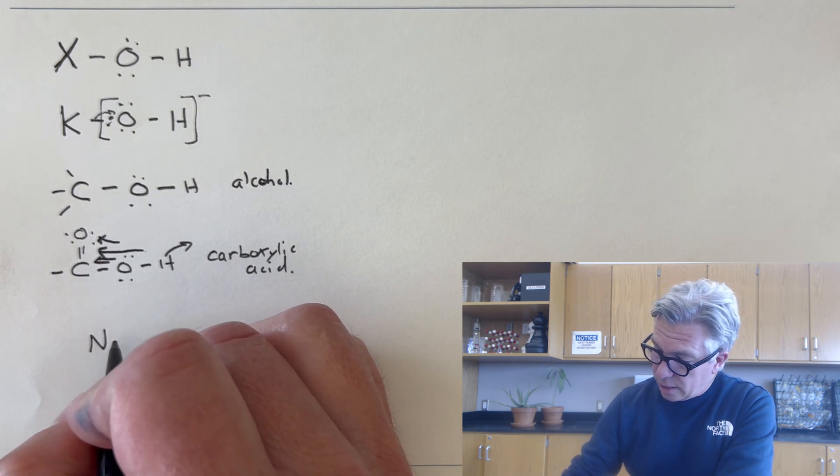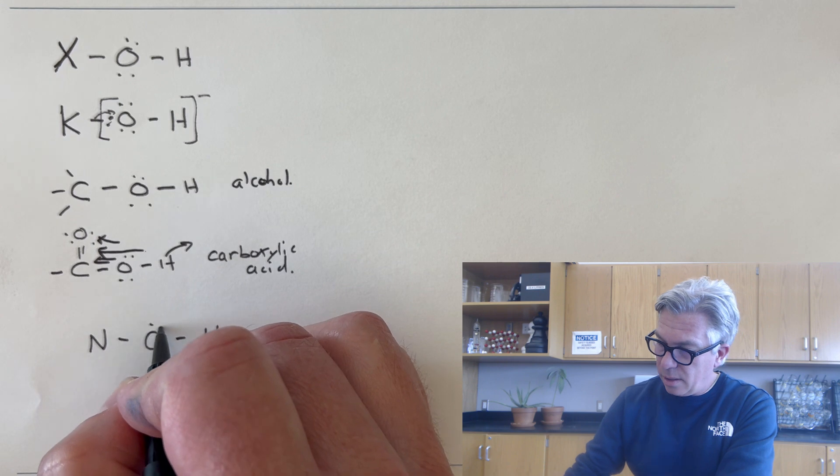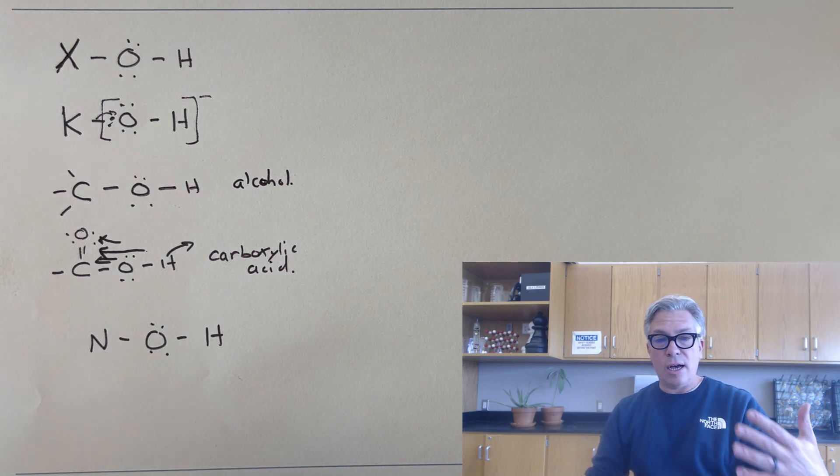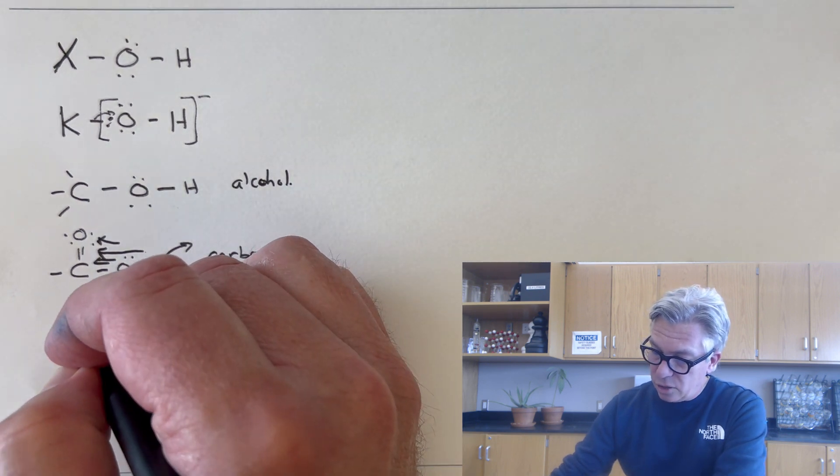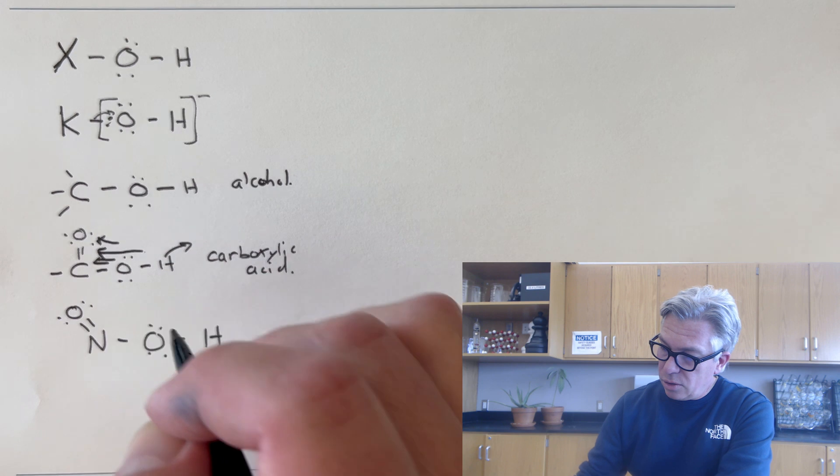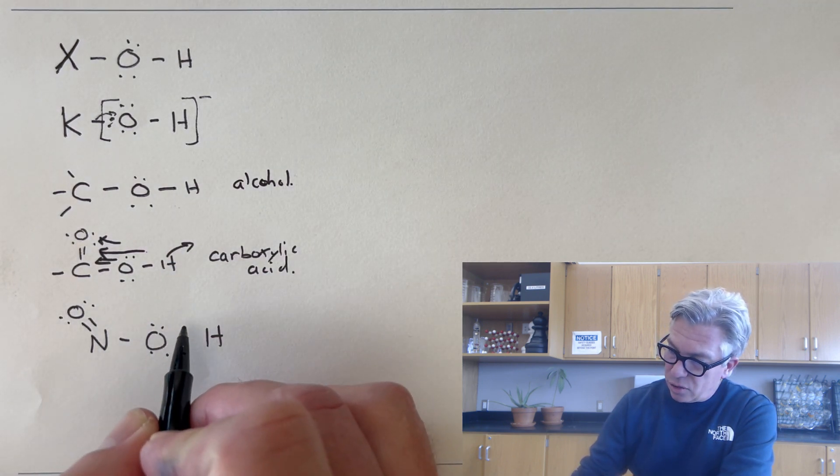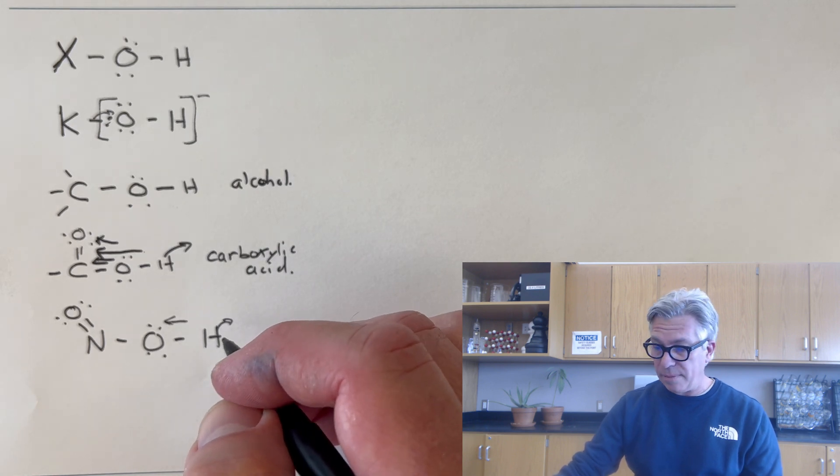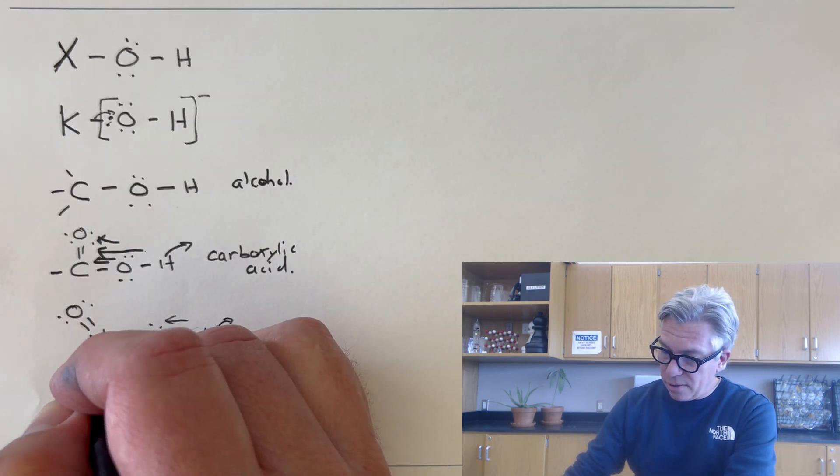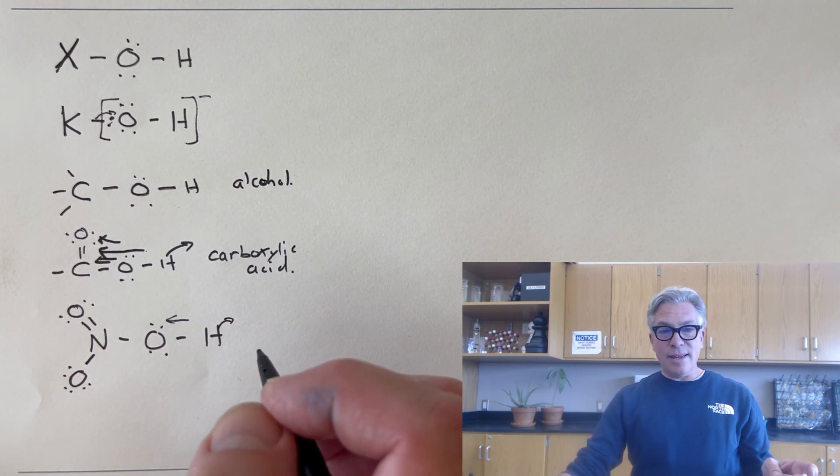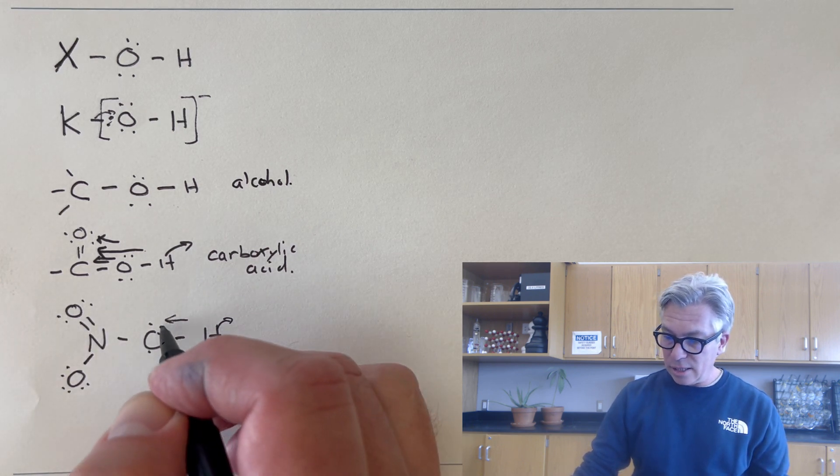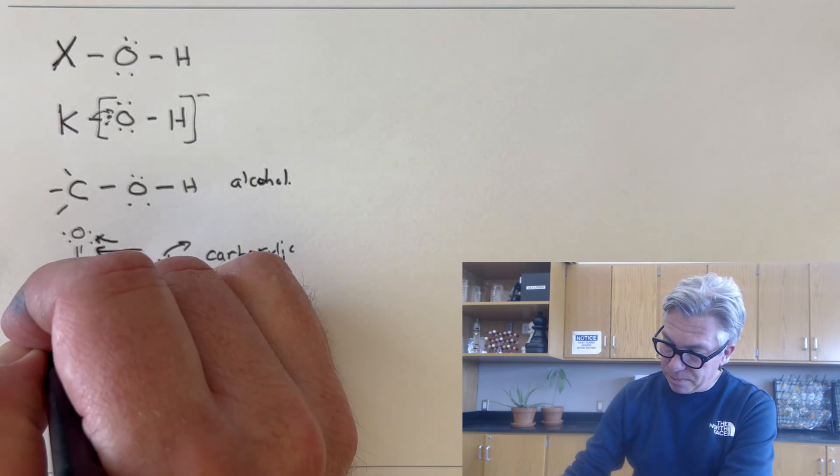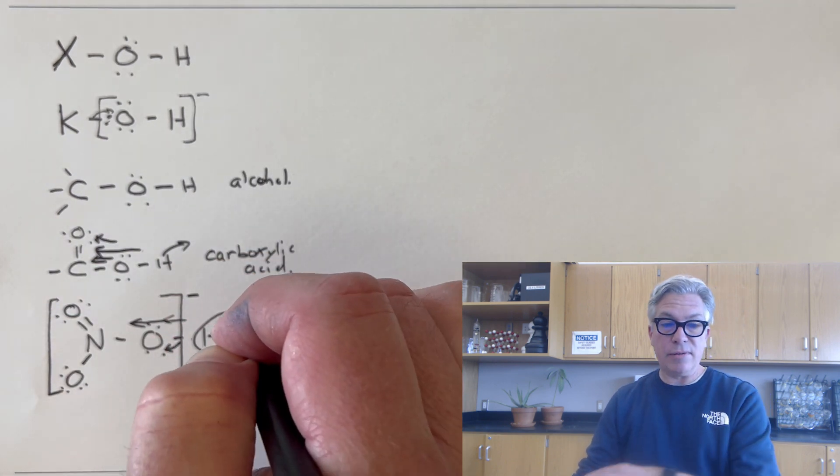Let's do a nitrogen attached to the oxygen attached to the hydrogen. Okay. And nitrogen is fairly electronegative. And also, a factor is how many electronegative atoms there actually are. So imagine you have the nitrogen attached to another oxygen. So you have two oxygens and a nitrogen fairly electronegative. The electrons are going to be pulled this way, but not too strongly. And that hydrogen will pop off, but it'll be a weak acid, HNO2, nitrous acid. On the other hand, if you put a third oxygen on it, like that, then you get a whole bunch of electronegative atoms in there. The electron density gets pulled more. These electrons are pulled more that way. In fact, they actually jump on and make a nitrate ion. And the hydrogen pops off as a proton, and we have a strong nitric acid.